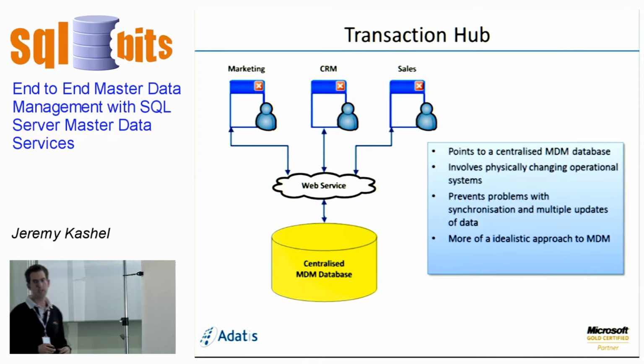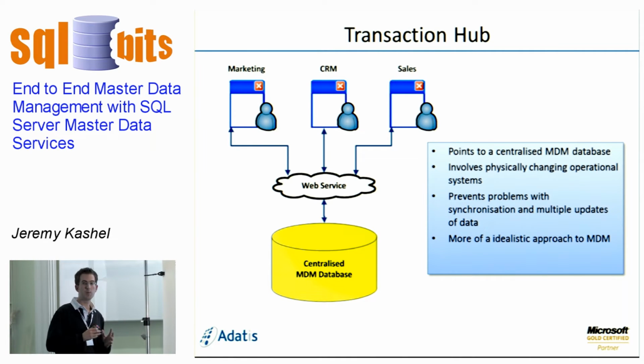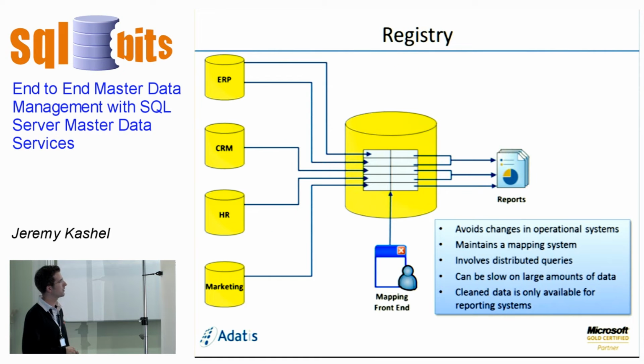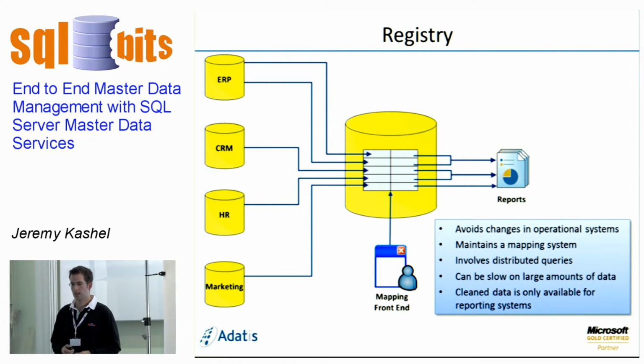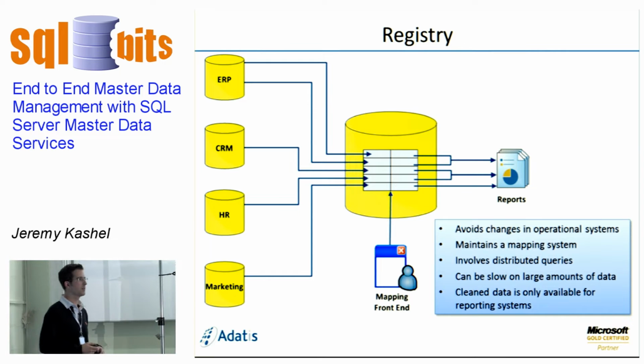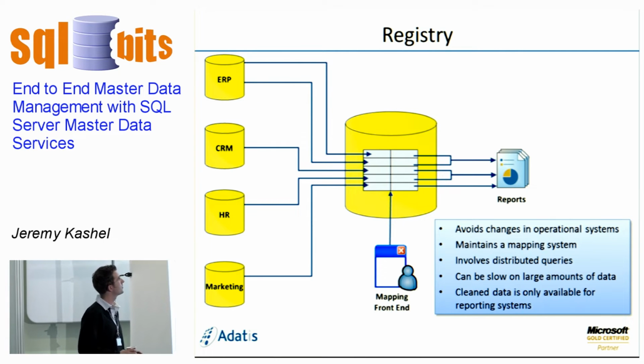sorts out data deduplication for you. So of course, they're all going to be reading off the same database, so the chance of a duplicate is significantly reduced anyway. But just in case it can happen, this can also include some data deduplication. So this is a great approach to take if you can, but it's considered more of an idealistic approach, because if you suggest to some sort of an IT manager that you'd like to rewrite the Oracle ERP, you're likely to get punched. So more of an idealistic approach.